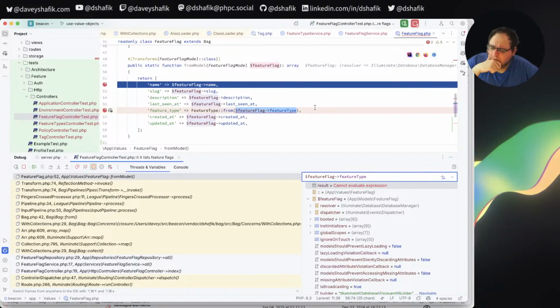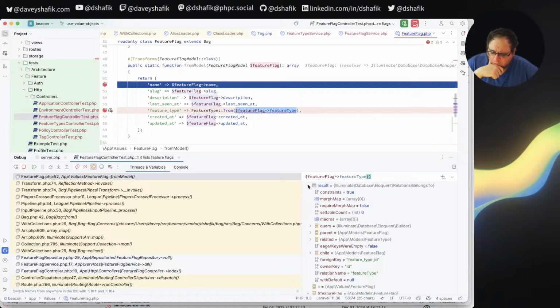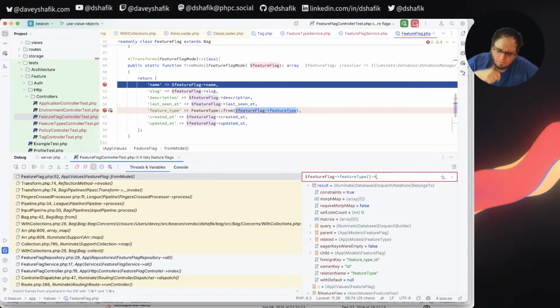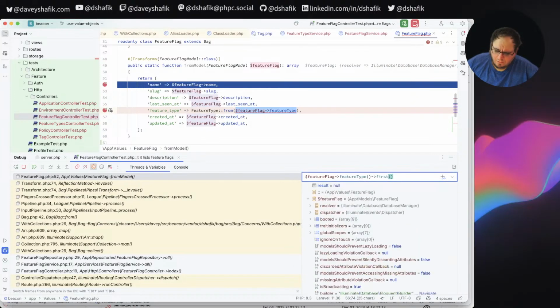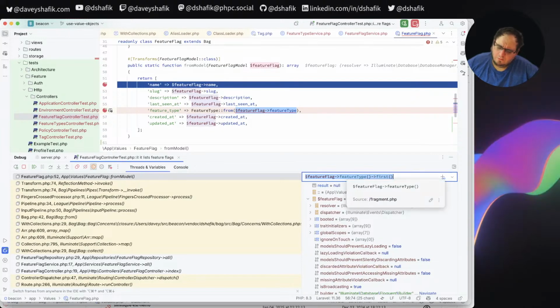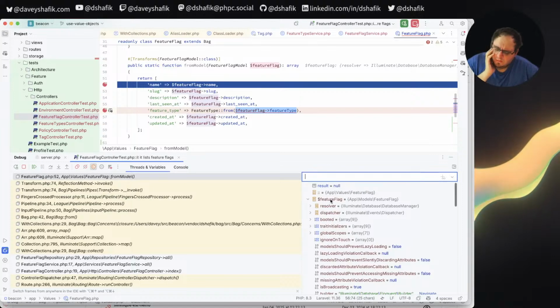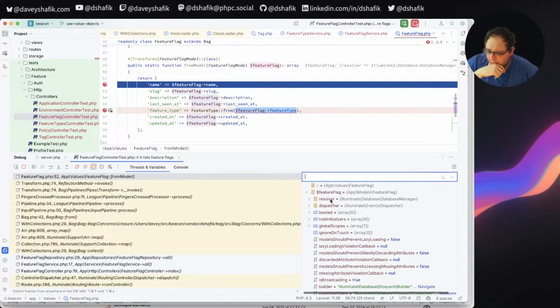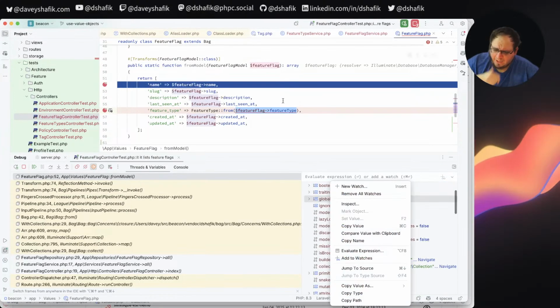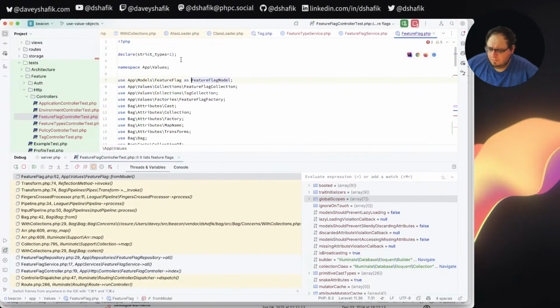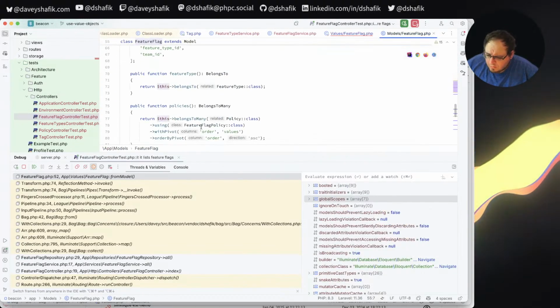Oh, interesting. It's a null. Huh. I've set that up though, right? Yeah, feature type.